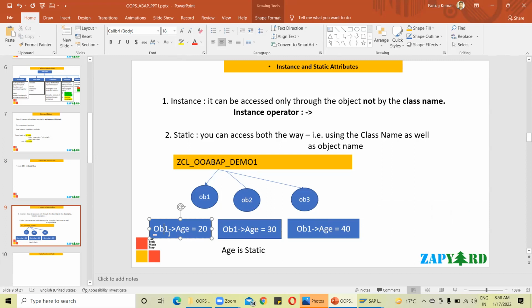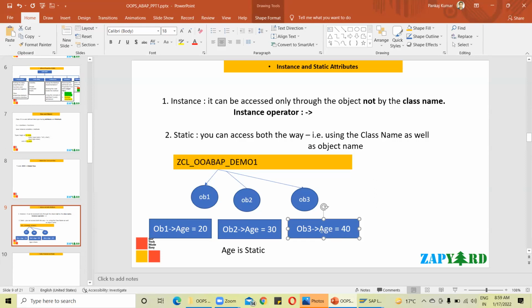Now I'm keeping different objects. This is object 2, this is object 3. Now my question to you, what will be the object 1 value? This is the first statement in the program, this is the second, and this is the third. First you have written this one, second this one, and third this one.